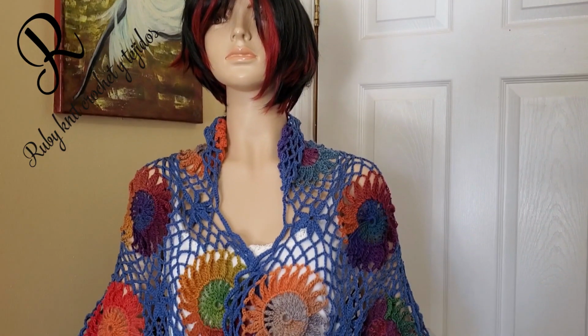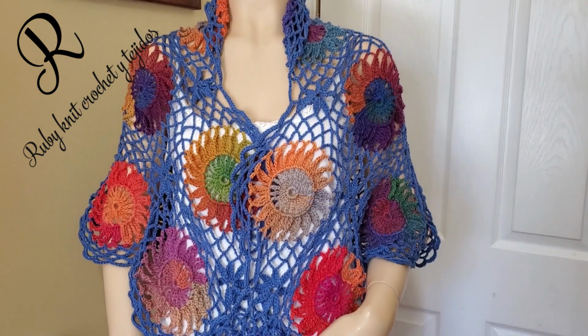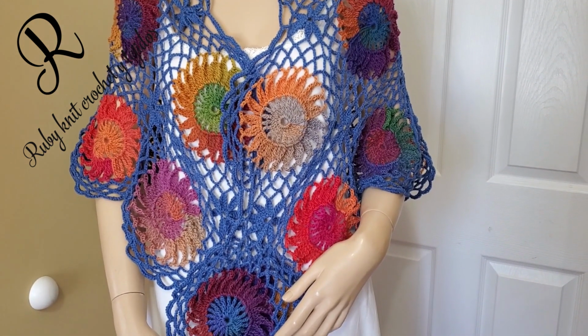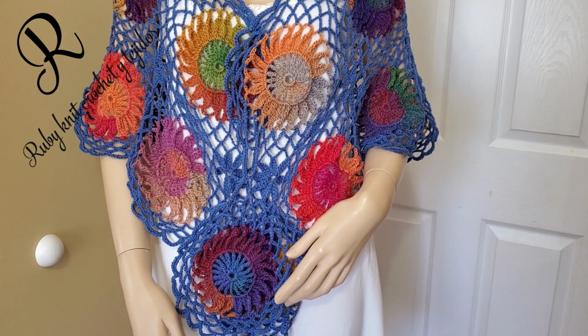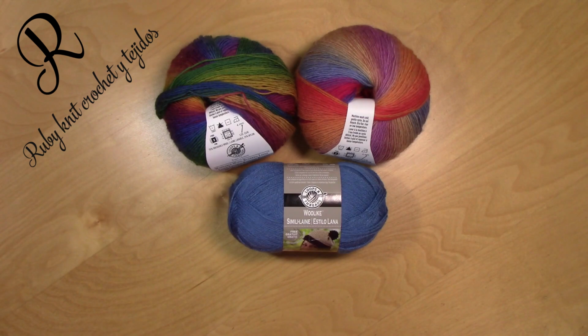This is the front and it's absolutely gorgeous. So I wanted to show you both back and front, that way you see the result. It's amazing.